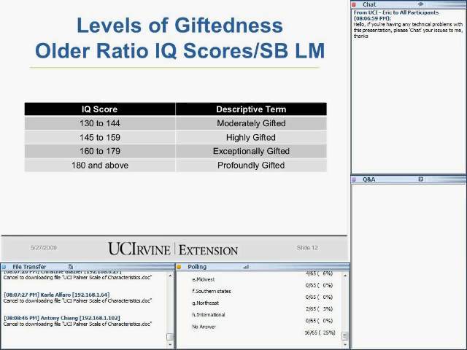But again, some people still use the Stanford-Binet-LM to give additional information to understand better higher levels of IQ. But that's becoming less and less common because new tests, the WISC-4 and the Stanford-Binet-5, have what are called extended norms. So we really don't need to go back to the Stanford-Binet-LM to see how far someone can go in an IQ test, because we now have extended norms that have been standardized. So we can look at higher levels of IQ.